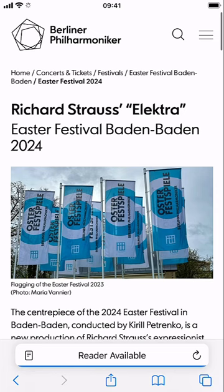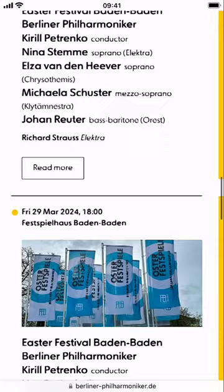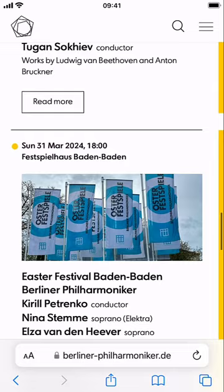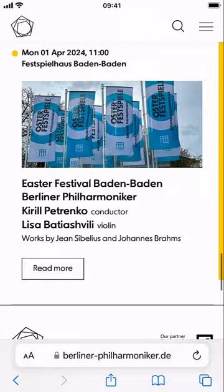Let's read more about this festival. It goes into some more details and tells me when the festival is and different parts of it. But if the main point of the site is to get revenue, they're not making it easy for me to find a ticket for any of these events. Also, every single image is exactly the same, so there's nothing that's going to make me see a difference. They could have put in the violinist, the conductor, an image of those people, or an image of a past event — something different to what's currently in front of me.